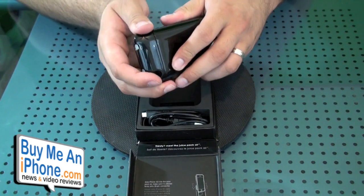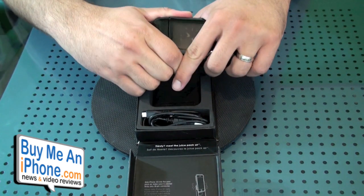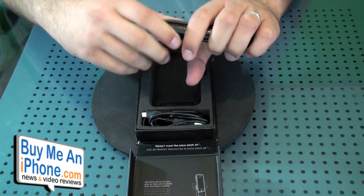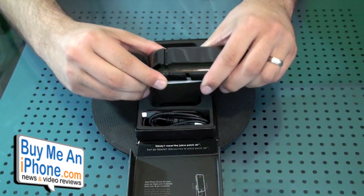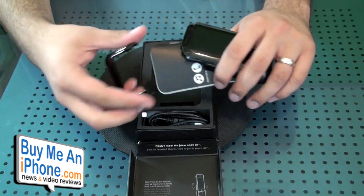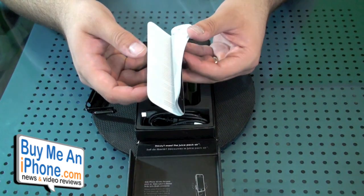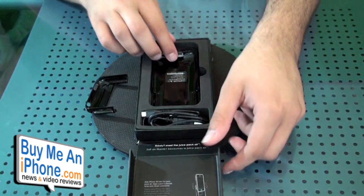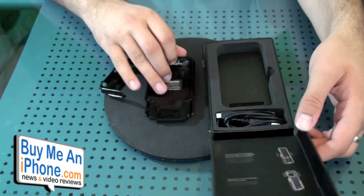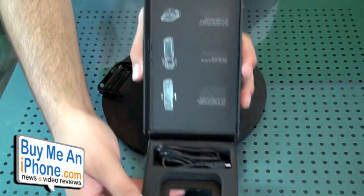One thing that comes inside here is instructions, and this top part, which is a little snug and a little tough to pull off, which is probably a good thing. Won't come off accidentally. There we go. So the top cap slides right off. And this is just instructions. No included screen protectors or anything like that. Just pop it to the side, and let's push this to the side as well. It has a couple of different pieces of information on there on the inside, if you can see that.